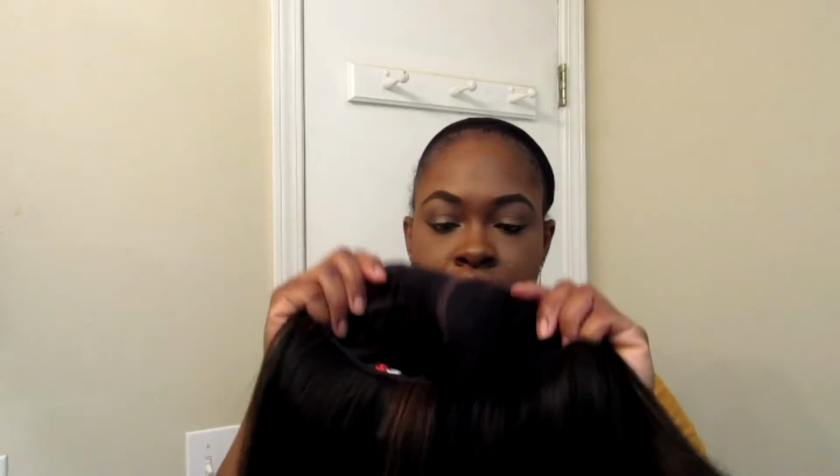Its parting space looks legit. I didn't pluck it or anything, and it already looks really good. So I may not even have to pluck this at all, which is great because I hate plucking parts. So right away, like the info card said, it has a C part. As you can see, it's kind of curved.